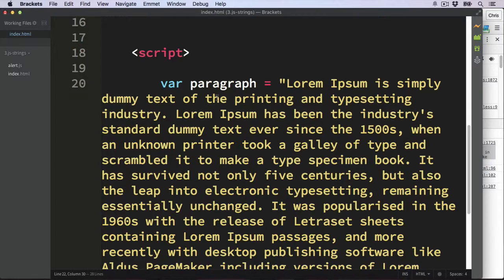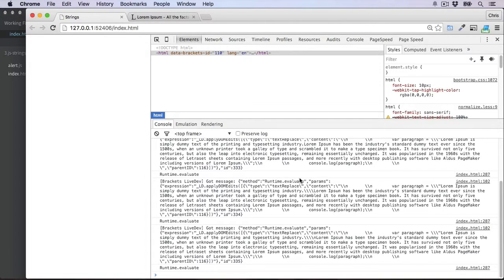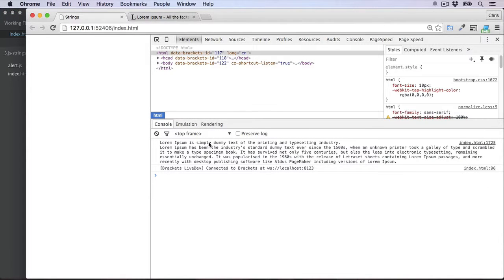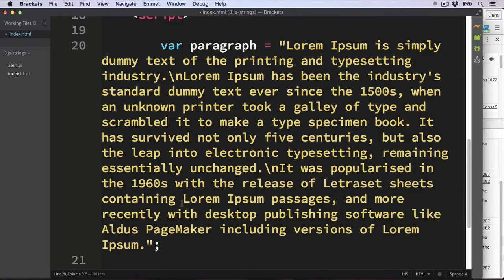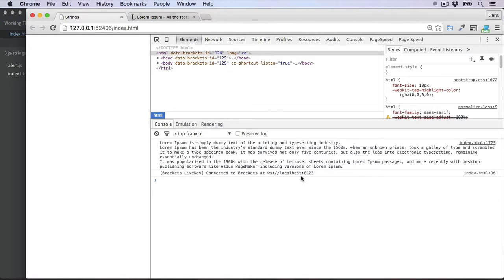So if we look for a section that we want to create a new line, I'm just going to start mine there. And if we do a backslash and then an N, we should get a new line after the word industry. So refresh. And there we go. So there's the first line, which breaks after the word industry. And we can just put one or two more of those in, just before it. So there's one. And save and take a look. Good, so there's another line break just there.